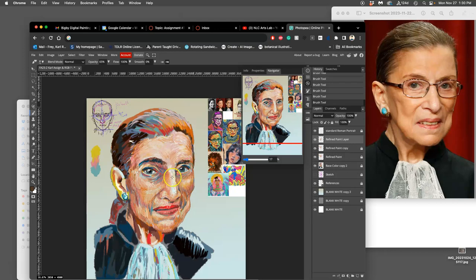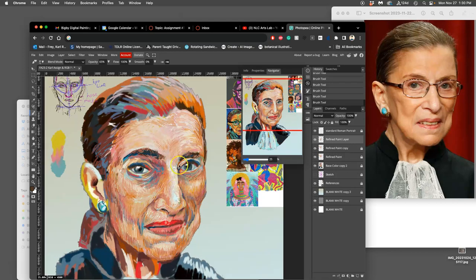I try not to get too zoomed in. I mostly work at around 25% zoom. You can see that in the corner.